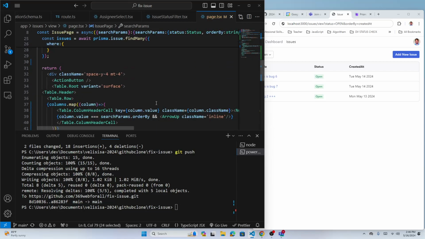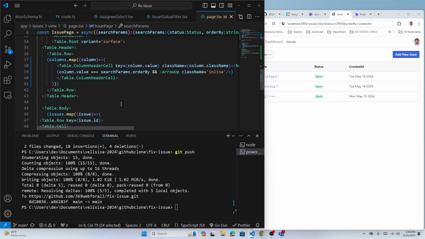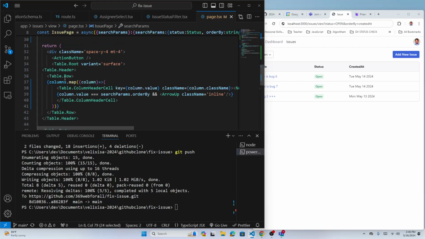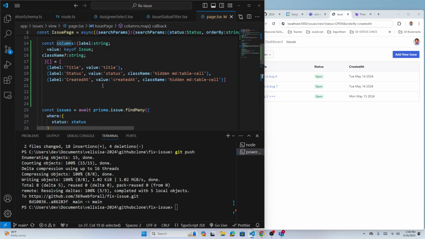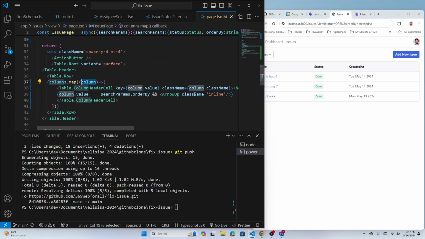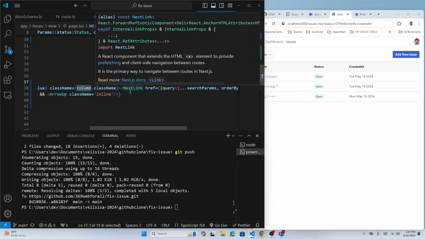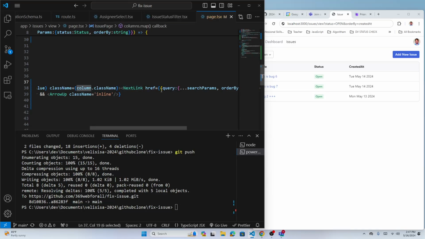So once we finish that, the next thing is, okay, let's continue with understanding this part here. See in the table here, right? You add the key, class name also added, because you have filtered, you have each object from here, and that is what you are displaying. So the only thing now is a link. When you click, you want to go somewhere, and that link is going to help you.